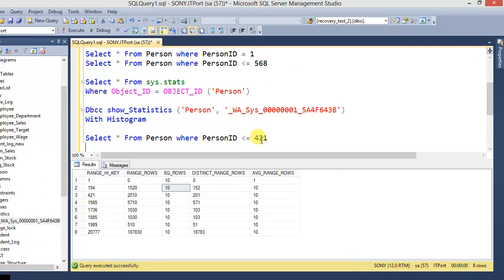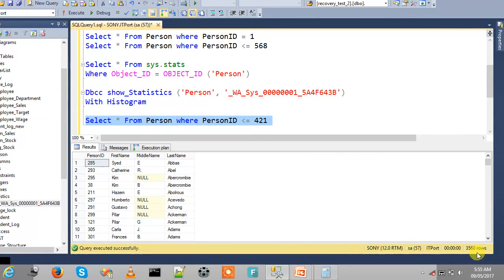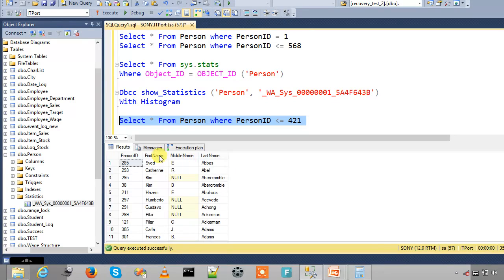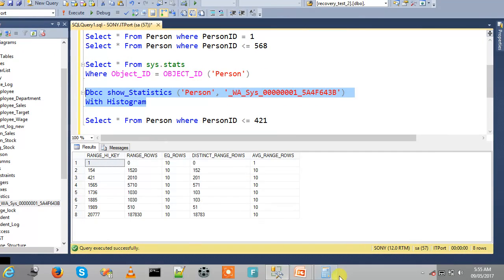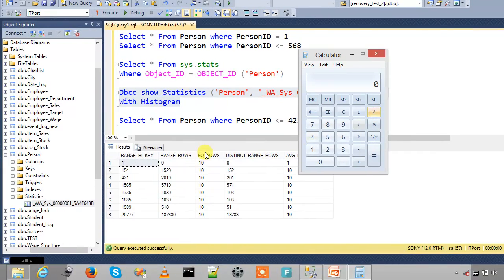Here is how we get the 3560 rows for 421, derived from the statistics information.